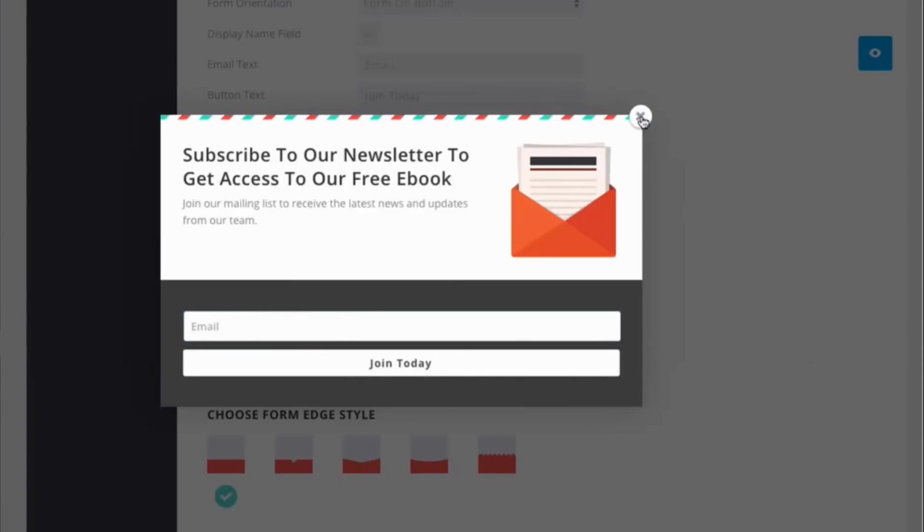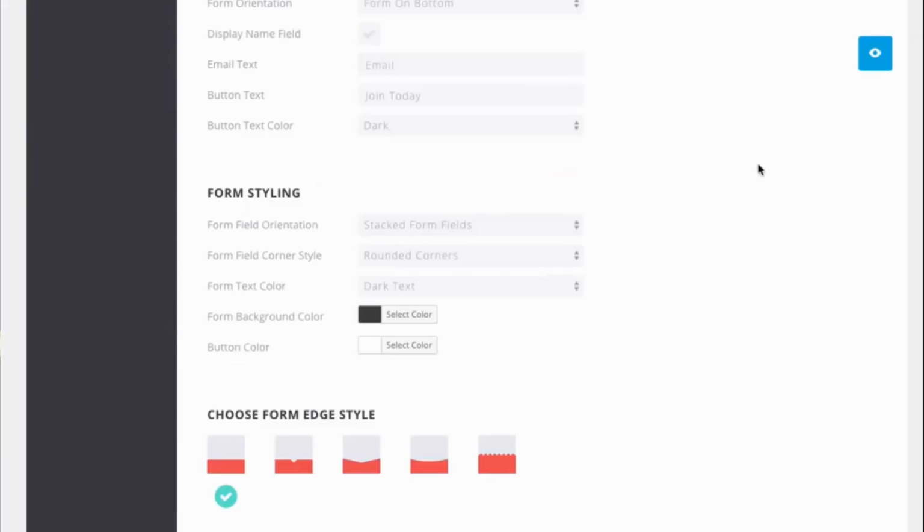So it's really just a choice you can make stylistically, but also a choice you can make based on maybe where this form is appearing. So let's say this is a fly-in form, and it's sliding up from the bottom right of your page. If you choose to have inline form fields, it's going to make that fly-in much bigger because it has to fit those fields in a single row. Whereas if those fields were stacked on top of each other, the form can be much smaller. So this is one setting that ends up adjusting the size of the opt-in form. That's another thing to consider when choosing your form field orientation.